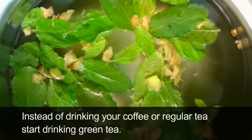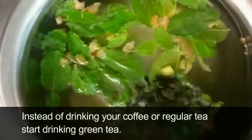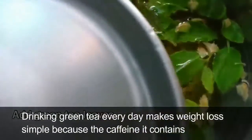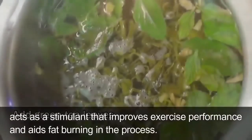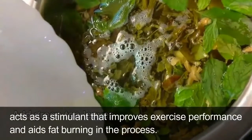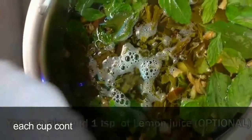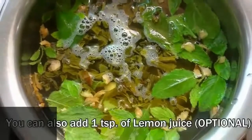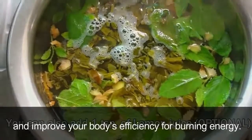Instead of drinking your coffee or regular tea, start drinking green tea. Drinking green tea every day makes weight loss simple because the caffeine it contains acts as a stimulant that improves exercise performance and aids fat burning in the process. Each cup contains no calories, boosts your metabolism, and improves your body's efficiency for burning energy.